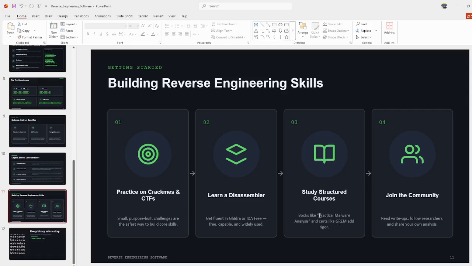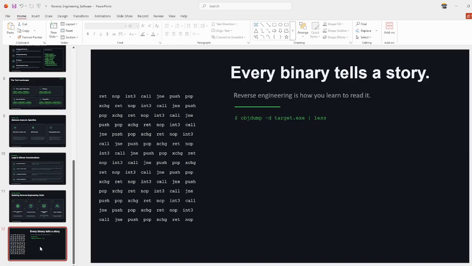If you want, I can get you the file Practical Malware Analysis, then you can study it. That's all about your reverse engineering part.